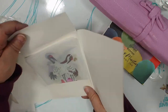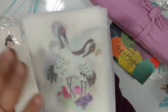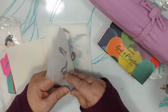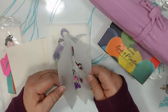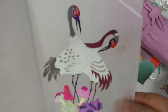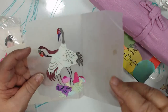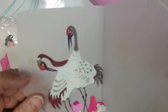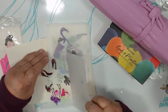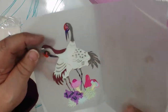Look at these, though. Oh my gosh, these are so pretty. Now these, I think, oh, these I can open up. Look at that. With the little pink mushrooms, and then see how super thin they are? So you could use them on either side. Super thin.